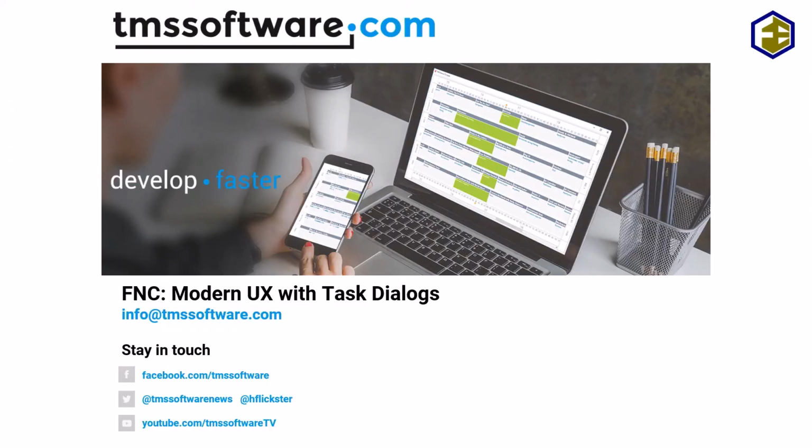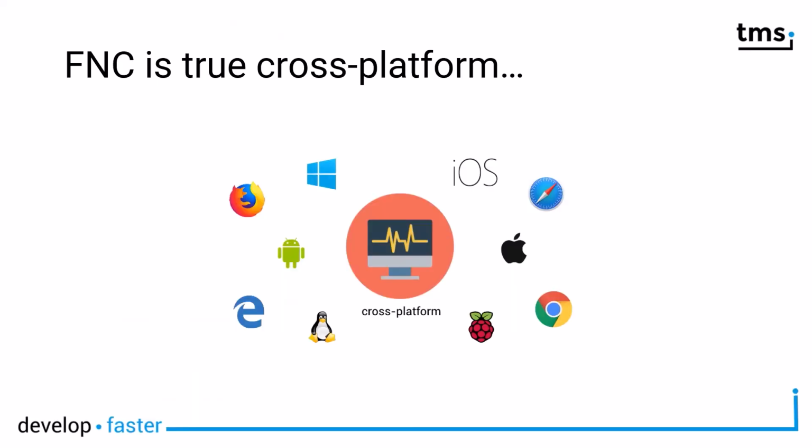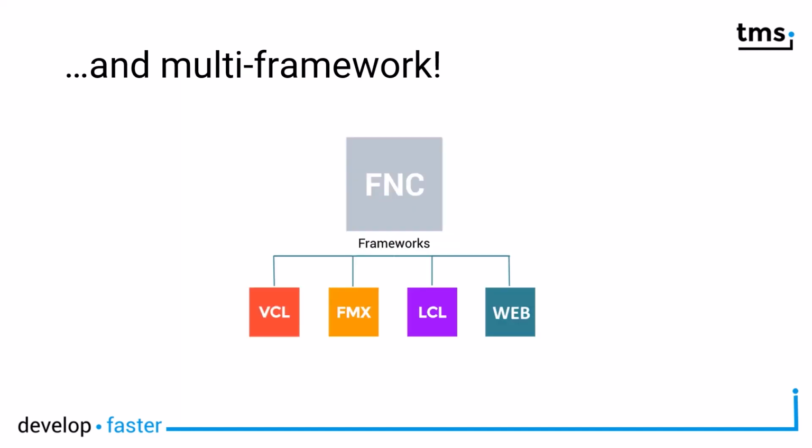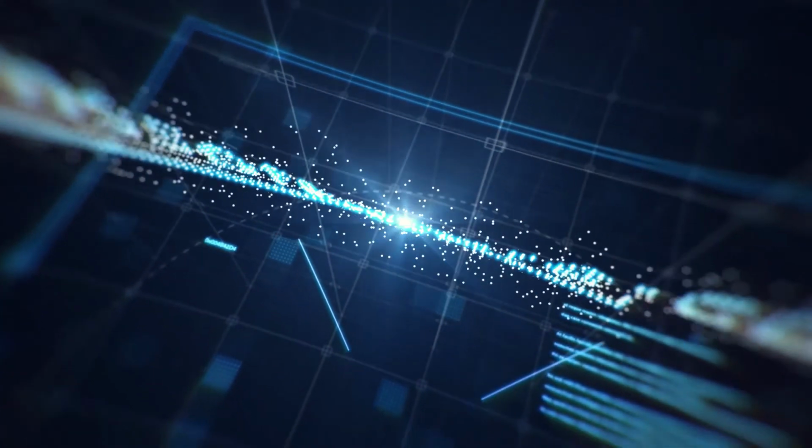I'm already at the end of this tutorial for the FNC component. If you want to go into more detail, please have a look at the VCL tutorial, which explains all the task dialog options in more detail. The focus of this tutorial has been that you are truly cross-platform using the FNC toolset. Furthermore, you're not only cross-platform, you're also multi-framework, meaning you have the VCL, FireMonkey, Lazarus, and the web with the same set of components.